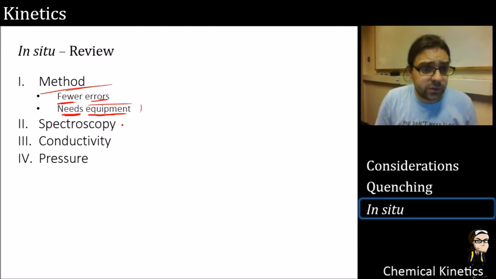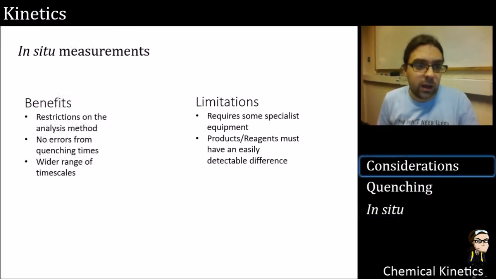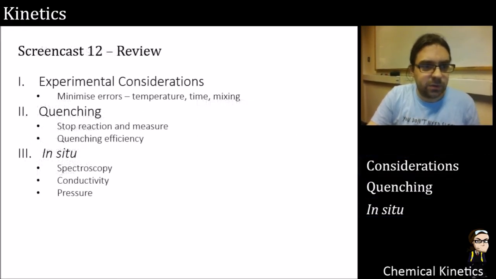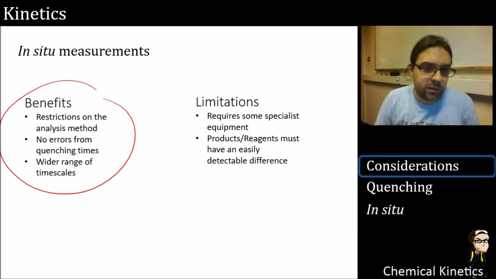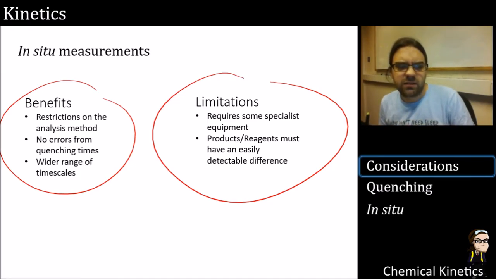So the methods, for instance, that use spectroscopy, conductivity or pressure. And these are the three things that we're going to cover predominantly in the next couple of lectures. So how do we get spectroscopic measurements? How do we do conductivity measurements? How do we figure out pressure? So I've put these slides in backwards, but never mind. The benefits and the limitations of the in-situ methods I've kind of discussed already.